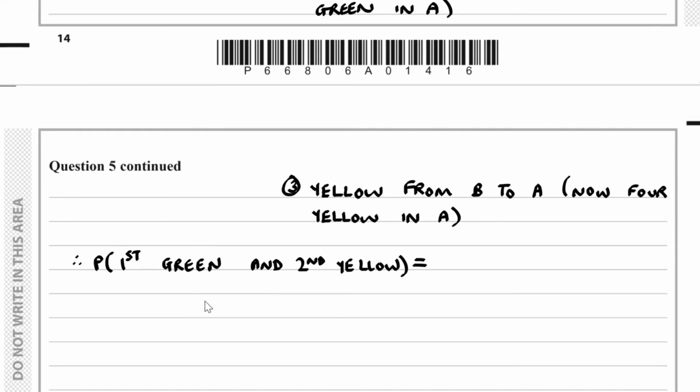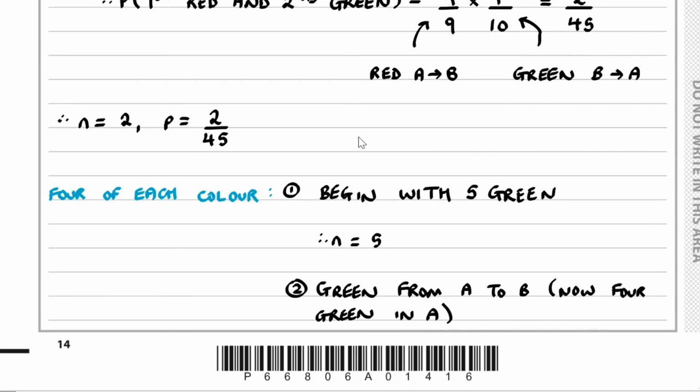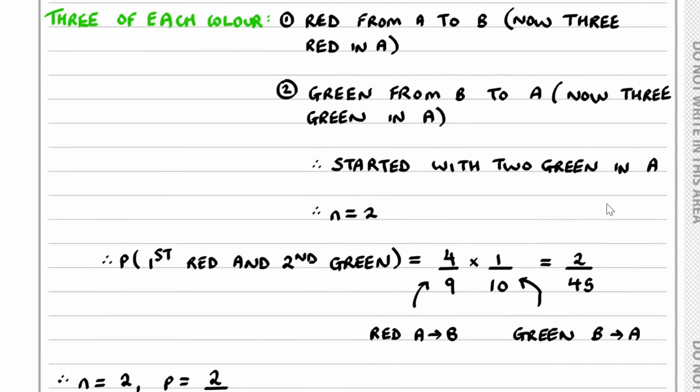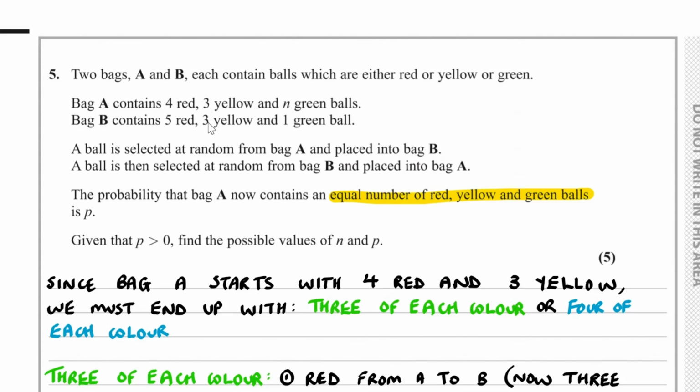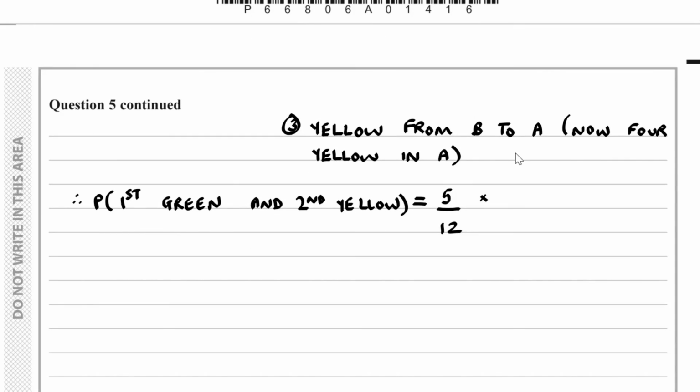So when we come to work out the probability that we've got the first being green and the second being yellow, well, we've got 5, which is green. And how many do we have originally? Well, we've got 4 plus 3, which is 7, plus 5, so that's 12. And then, second yellow, well, how many yellow do I have here? I've got 3, and then 5 plus 3 plus 2, because if I take a green out of A and put it into B, that means I've got 2 green now in B. So that means I've got 10 in total, and of those, 3 of them are going to be yellow. So I've got 3 tenths.